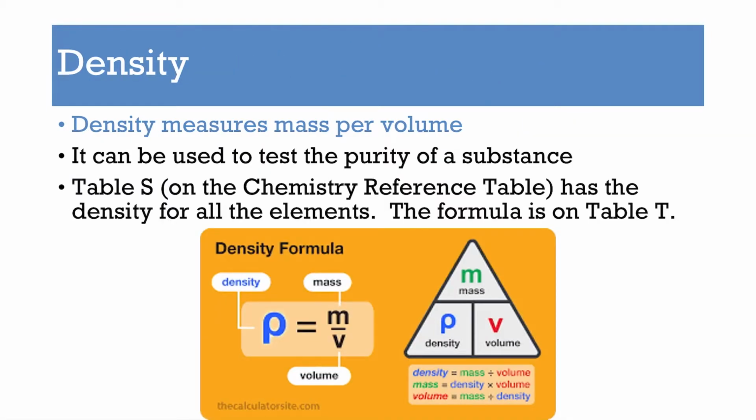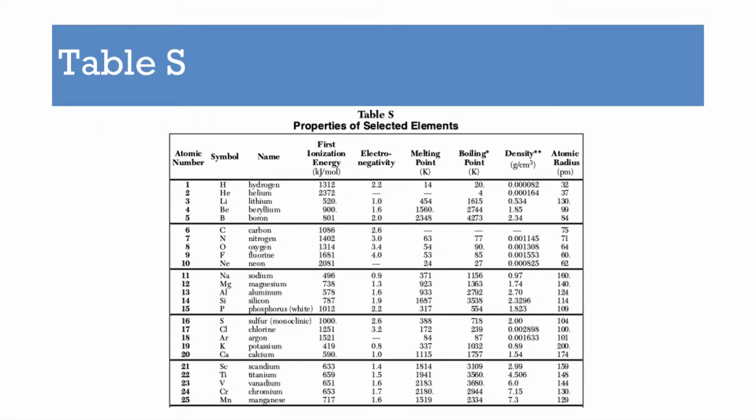Another physical property is density, and we'll spend some time in the next few videos going over density, the formula, and whatnot in more detail. But different things have different densities, and this is also a value on table S, which we will get to. Density can be used to test for purity of a substance. If we know what a density should be, say we think something is iron and we know its density is X, and the calculated density for that new sample is not X, we know that it's probably not pure. Again, we'll get into more detail when we get strictly into density.